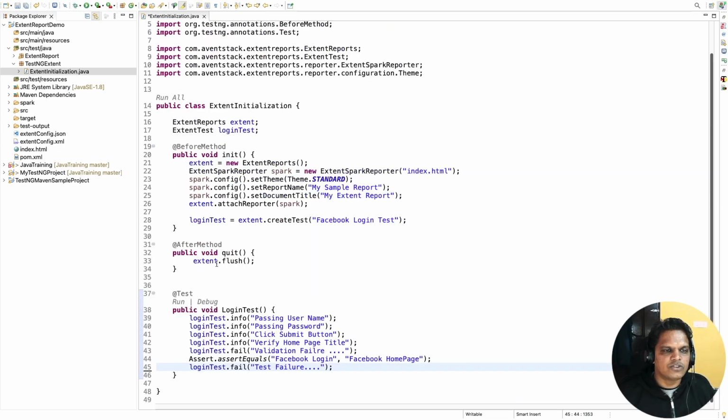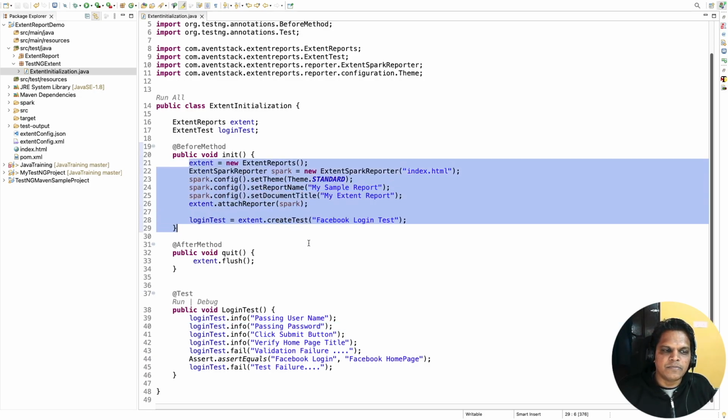But right now, as soon as you refactor your code into the before method, after method, and the test, the report generation will start. So this is the first thing we need to learn: we cannot create a separate extent report for each test case. If we do it that way, then whenever the test fails, my report will not be generated. So this is one way we can generate the report.